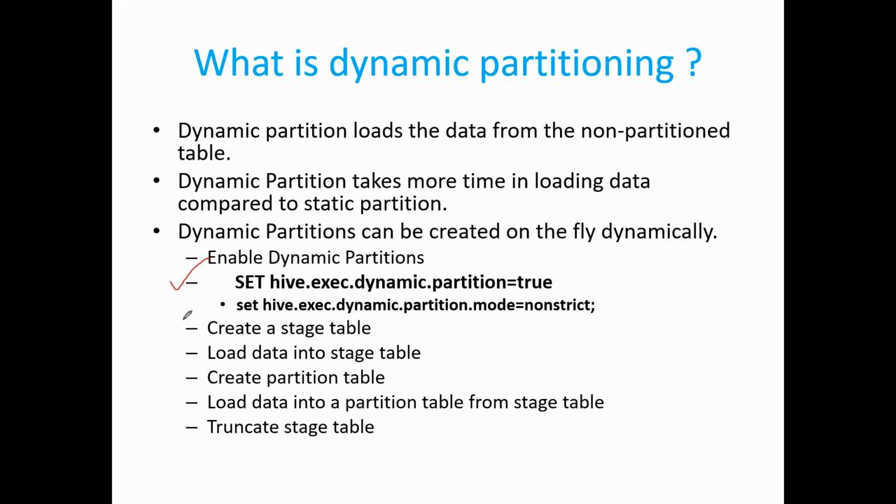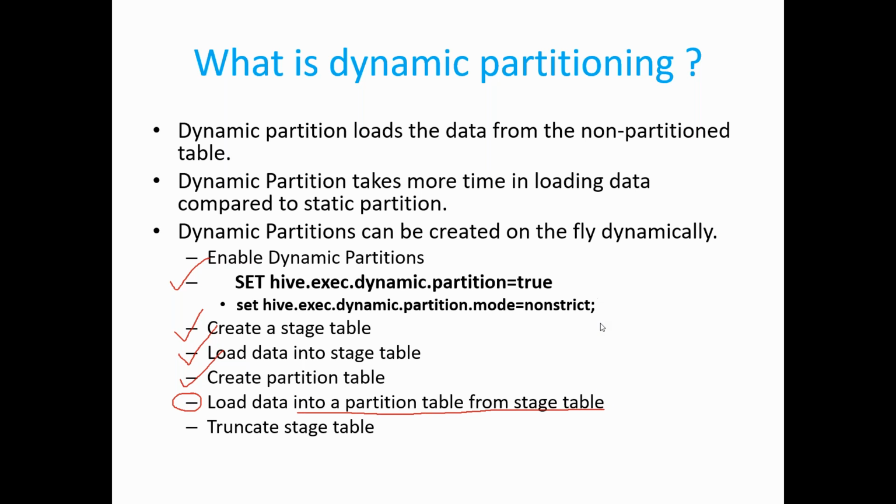What's the next one? Create a staging table. We have already created a staging table called orders_stage. The next one is to load the data into the staging table. We have already loaded the data into the staging table as well. Right. Now, in fact, we have also created the partitioned table. Now, I'm interested in this one: load the data into the partition table from the staging table.